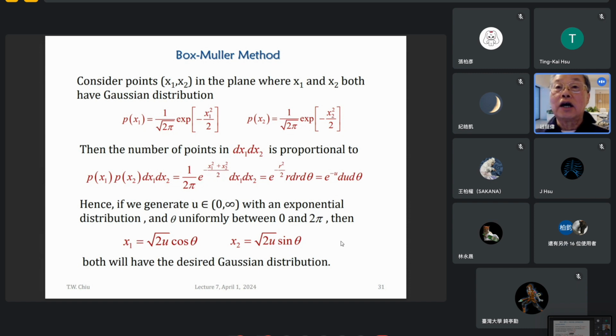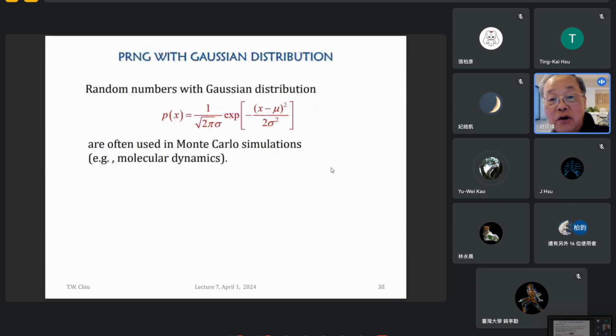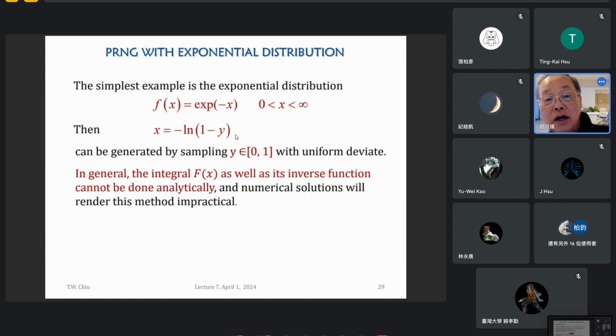Any question about this method? Excuse me, I would like to ask, how do we tell the distribution of u is an exponential distribution? Oh, this is something I have to generate according to the previous method. That means I have to generate another random number between 0 and 1. Then I get x, which obeys the exponential distribution. So this is the u, and it is an exponential distribution.